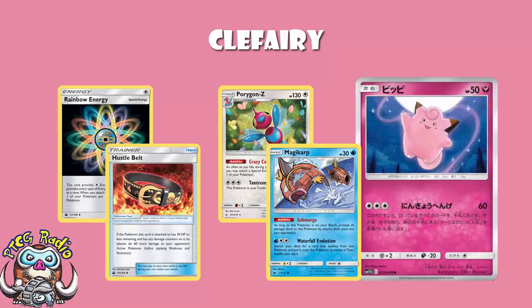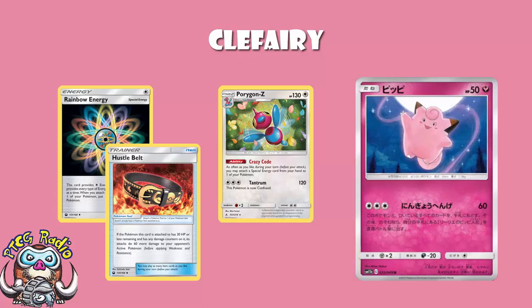So what we're essentially doing here is we're now not hitting for 60 anymore. We're now hitting for 120. And we're not worried about the energy because we can just attach all the rainbow energy in one go. And what's brilliant here is that Clefairy puts itself and all cards attached to it into your hand. So you get all the rainbow energy back, you get the Hustle Belt back, so next turn you can just pop the Clefairy down, attach all 4 rainbow energy, and then keep rolling.